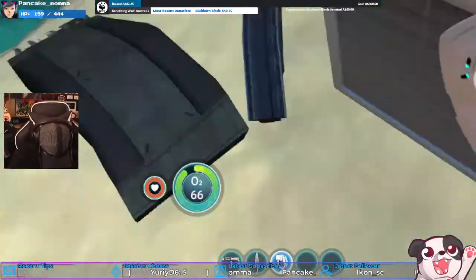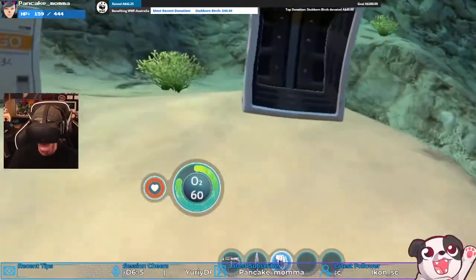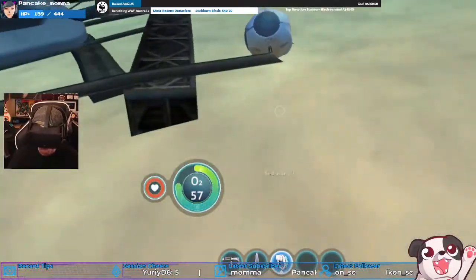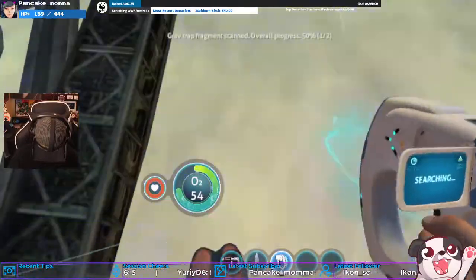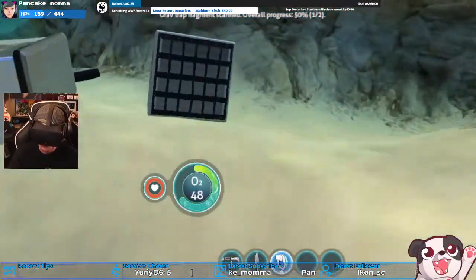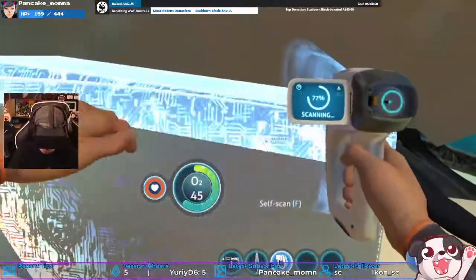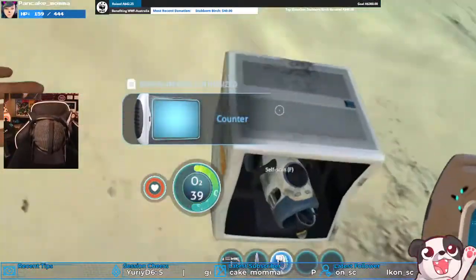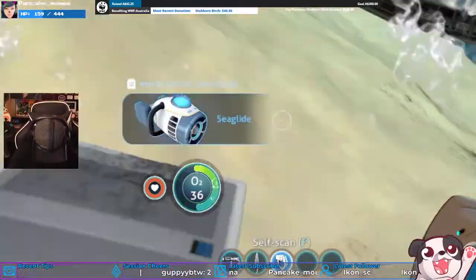What is this? Oh, man. Come on. Is there nothing in here? Come on! I need the things. What is this? Nope. Alright, got it. Alright, what else? Is there really nothing else here? Oh? A counter? I don't give a shit about a counter. At least not right now. Sea glide fragment. Yes! That's the second one!